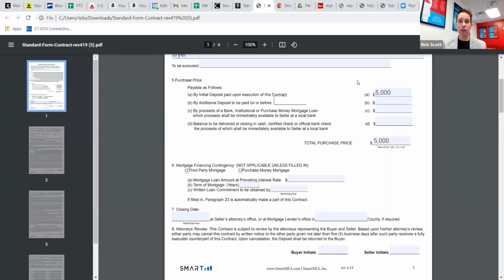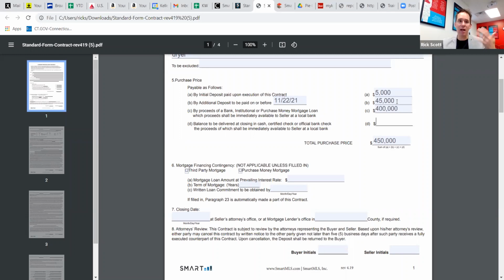So in that scenario, if you have 1% being put down as the initial deposit, the other 9%, let's just say that's going to be 2 weeks later, just for giggles. So that's the 22nd of November. You have the additional 9% or $45,000 in this case, and then proceeds by a bank or some kind of a loan, right? So then line C is the mortgage amount. So in a $500,000 property, if 80% is being financed, you have $400,000 here in that line, which is the loan. And then the balance is going to be the extra 10%, right?